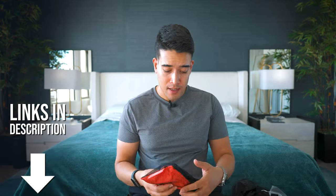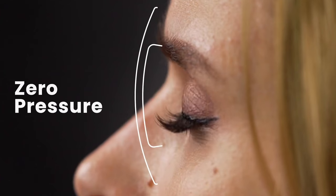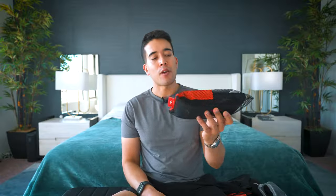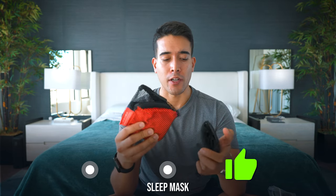I also tried the updated Manta sleep mask. I'd tried an earlier version around 2018 or 2019 and gave them feedback about the nasal bridge design. They sent me new ones, which I tried on a flight recently. Their cheapest is $35 and I actually enjoyed it quite a lot — surprisingly comfortable and improved over the first generation. They also have a version with speakers, but that seems less useful since I'd be using AirPods for noise cancellation anyway. For traveling, a comfortable sleep mask — $10 to $35 — is totally worth it.